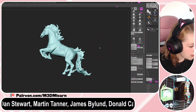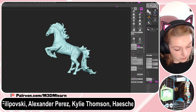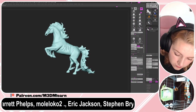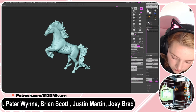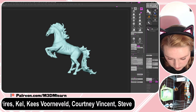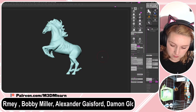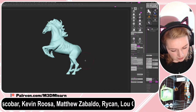All right, so the first thing that looks weird is the legs. Turn off perspective and hide the tail as well. So the hock should just be lower. It's one of the big adjustments.